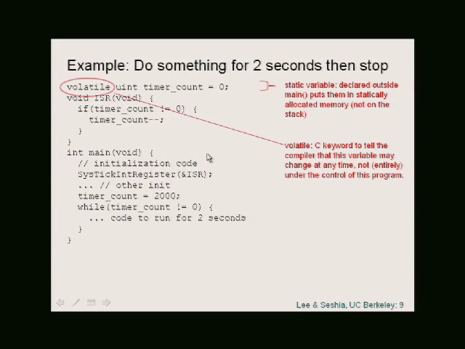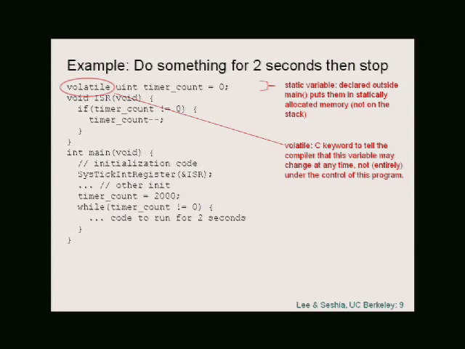Then what happens is the register is initialized to 2000, and every time you run this code, you're going to be checking the value of this register. Okay, you're going to be branching on the value of that register. Well, that register is set to 2000, and this code is not writing to it after that. So it's just going to stay at 2000, right? And so this code is going to run forever. You'll have an infinite loop in your main function. Even if the ISR was actually updating the value of timer count, the main function would never see that. Okay? So this is already pointing to the kinds of issues you have in concurrency.